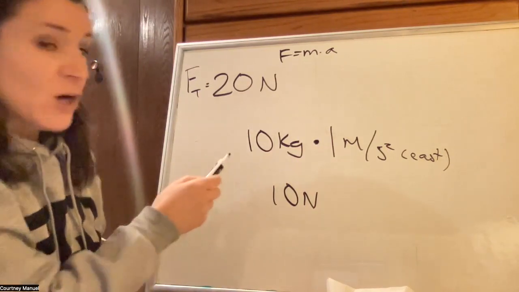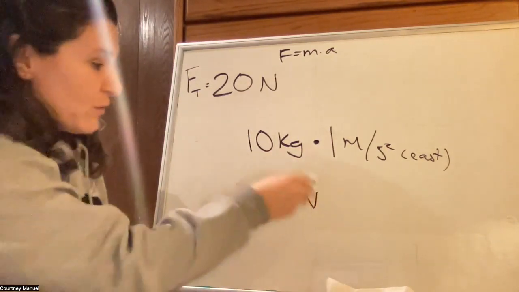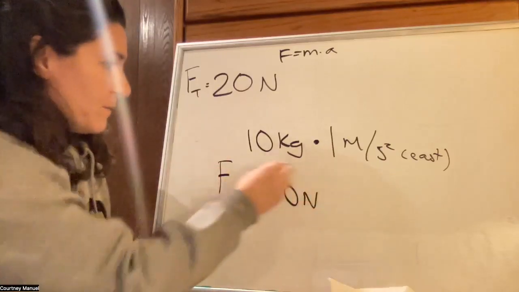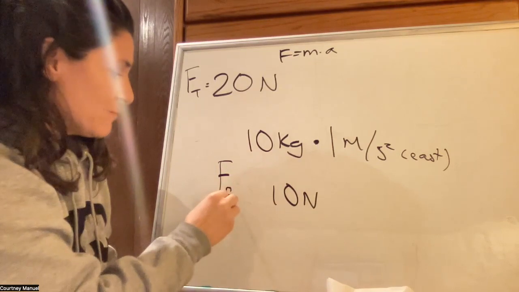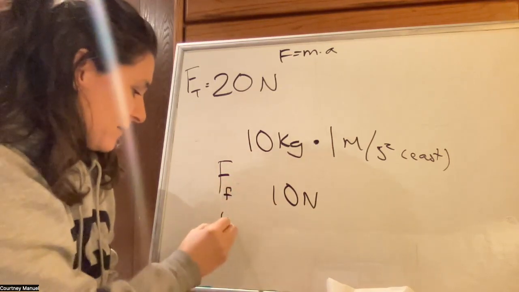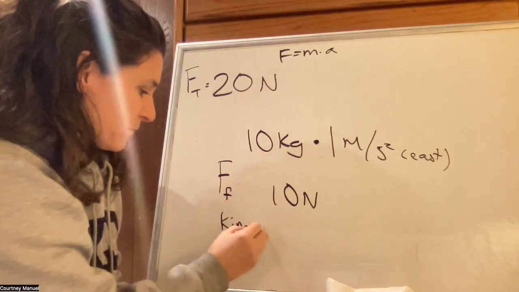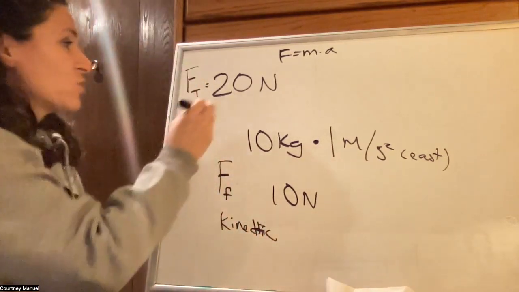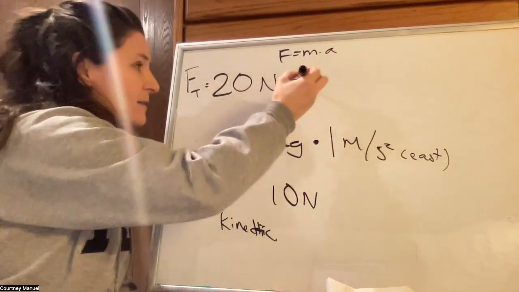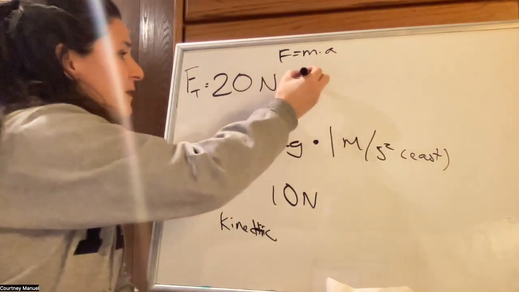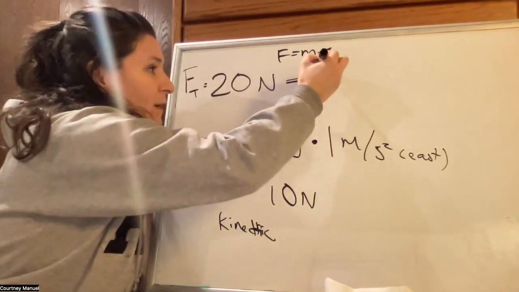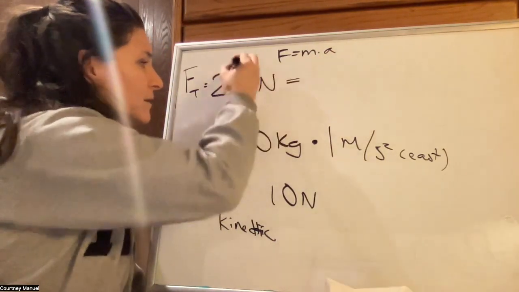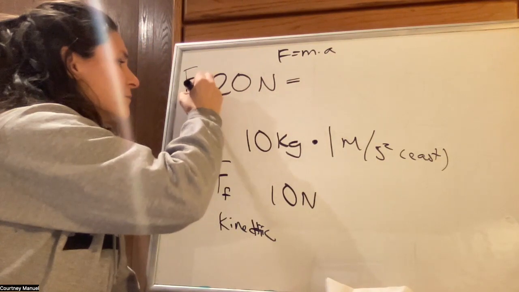It's accelerating, so we know it's moving. So this is going to be a friction force here. And since it's moving, we could say this is kinetic. Oh dear, spelling horrible, guys. Okay, so if they're pushing at 20, we're going to subtract 20 is going to be equal to the applied force. Oops, this is the applied force, my bad, team.